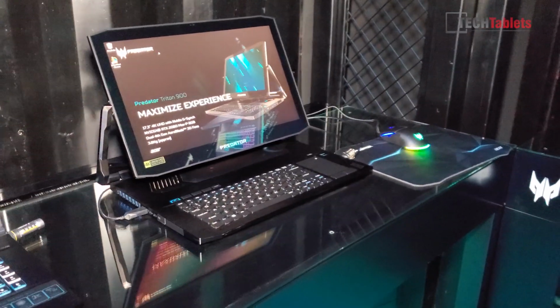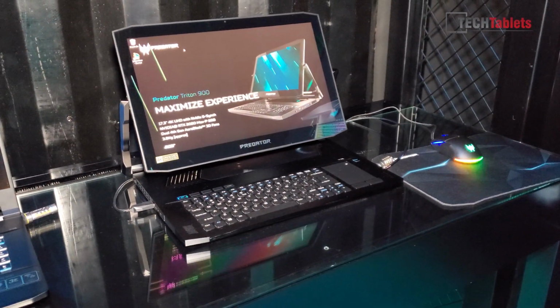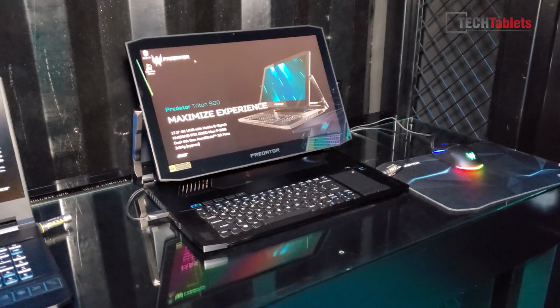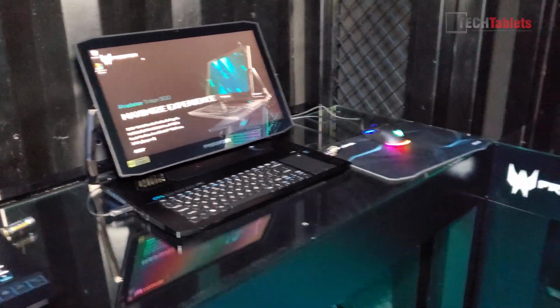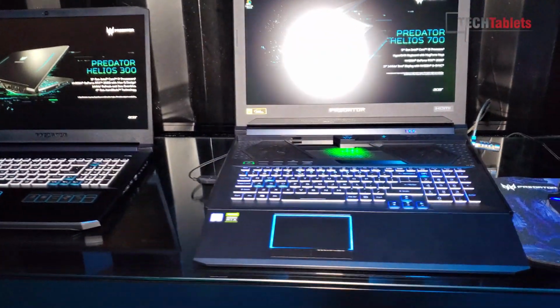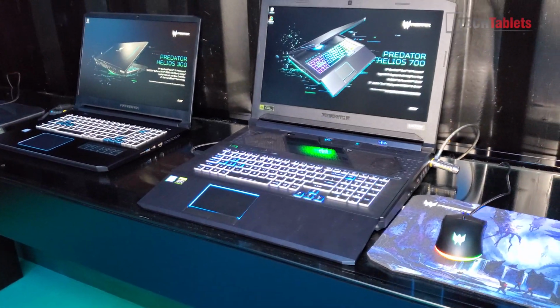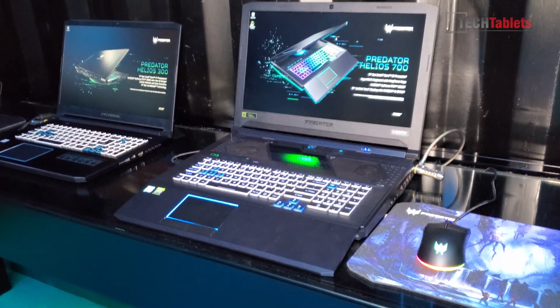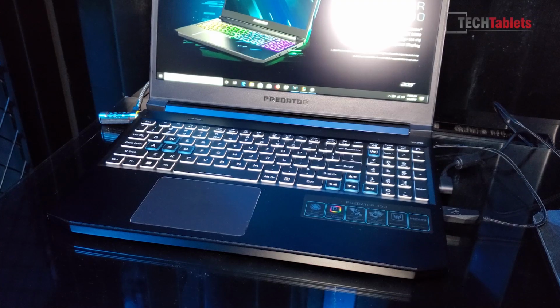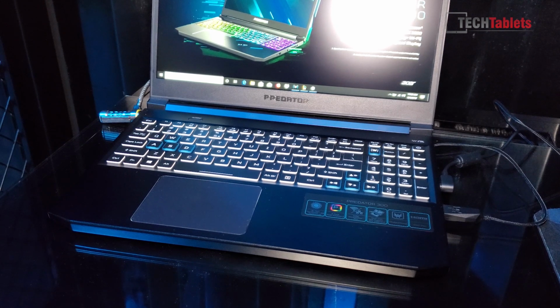They even have these hybrid 2-in-1 laptops that look pretty crazy. As you can see, this design was actually shown last year, but it is now out and you can touch it. So I'll briefly show you that and some of their other lineup too, which has already been announced and released. The Predator Helios 700, for example, with that slide-out keyboard, which seems very crazy. So I'll focus mainly on this one, the Predator Triton 300.